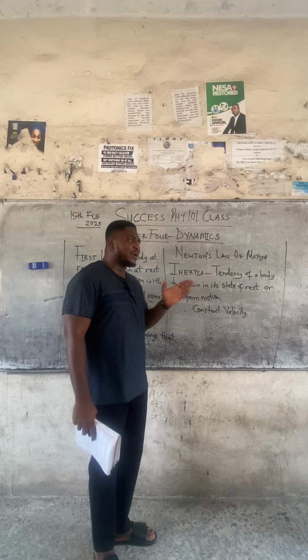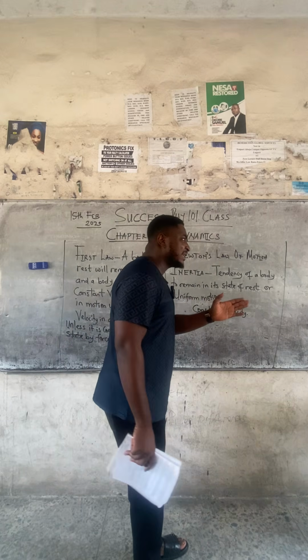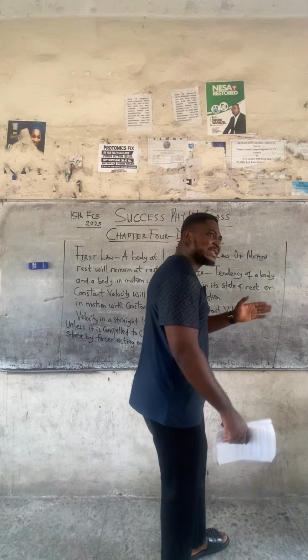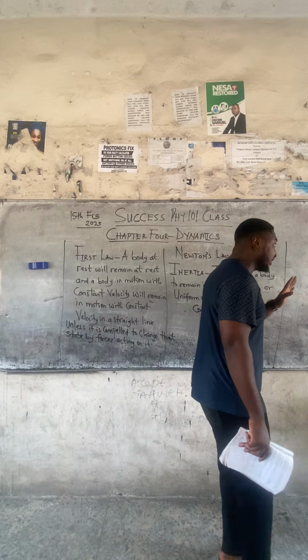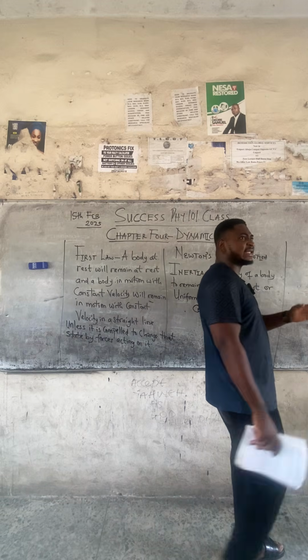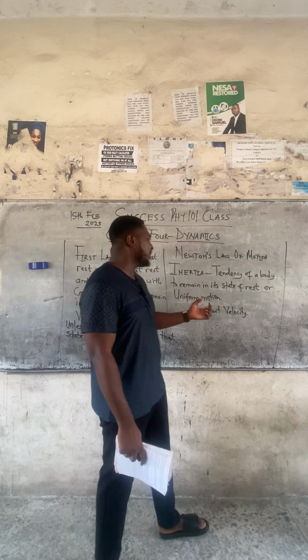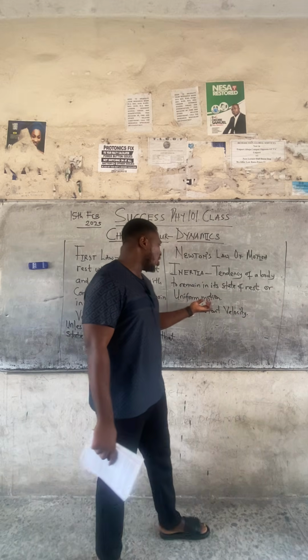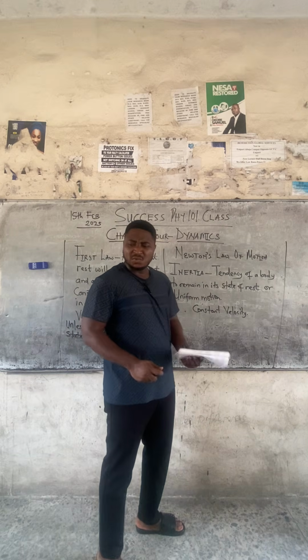When a body is undergoing uniform motion with constant velocity, that means you're moving at that same pace. Class, it is known that the body will continue at that same pace if there is no disturbance whatsoever. It will continue like that in a straight line, unless an external force comes to move it from that uniform motion. So what keeps a body at rest, or what makes a body retain its uniform motion, is the inertia. We can also define inertia.